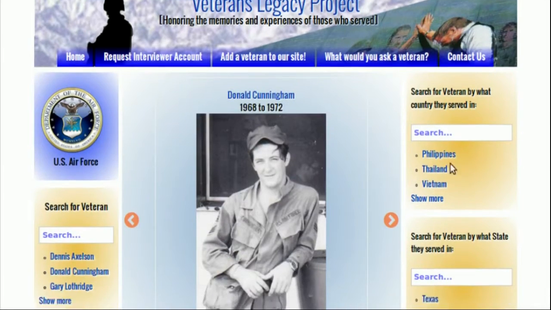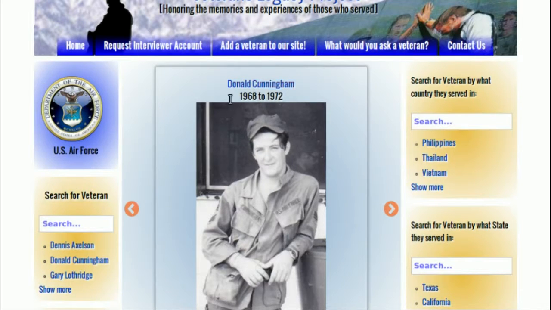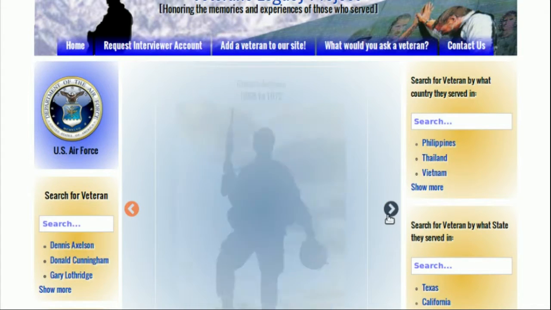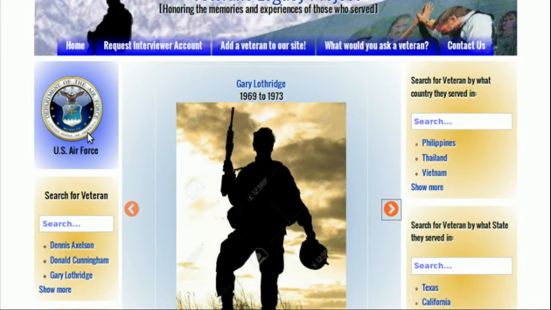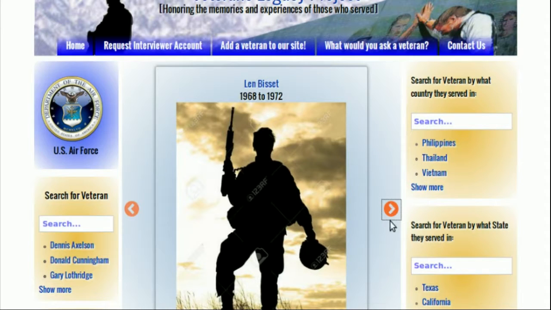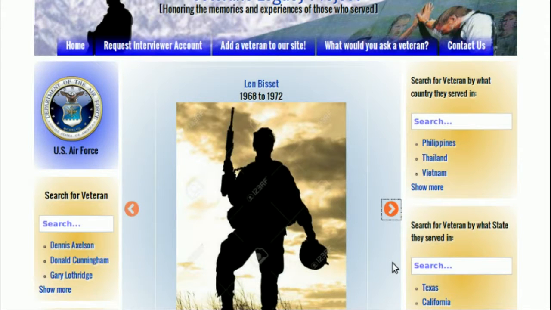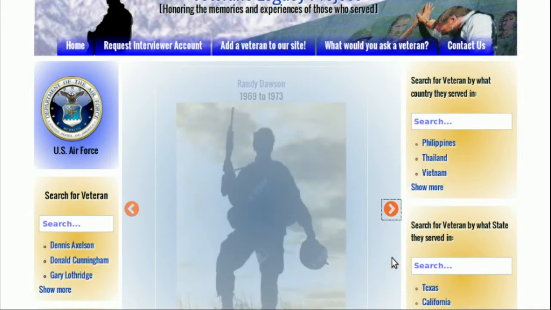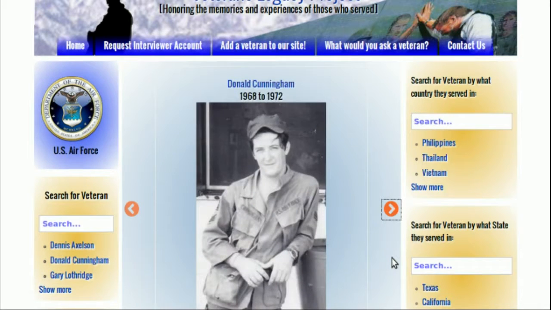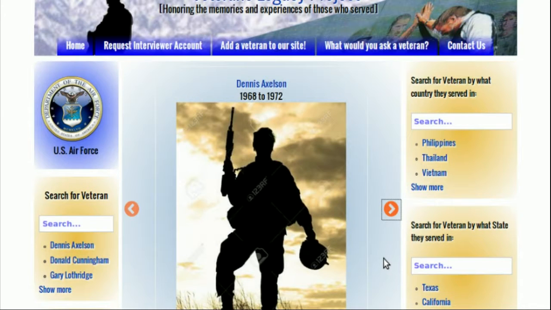So it'll take me to the Air Force page. I just happen to be the first one that shows up. And there's another slider here, and this slider builds itself as well. So anyone that was put in on the site that was in the Air Force would be added to this rotating slider automatically. Nothing else has to be done. It just automatically adds it. And when you go to the Air Force page, this slider would rotate. Even if there's 1 million Air Force veterans, they'd still be sliding through this.